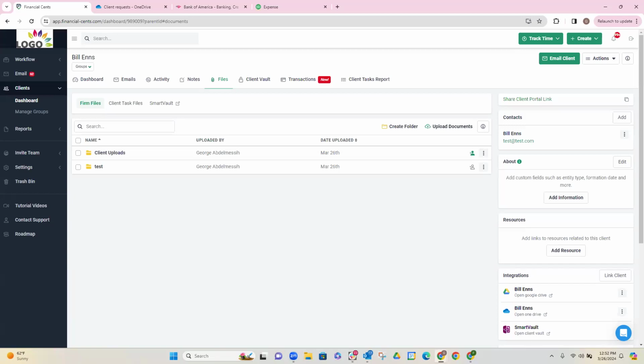And Dale is asking if we have integrations with File Center. We don't have an integration with File Center direct right now. We do have integrations with Zapier. So if File Center does work with Zapier, we could probably set that up. But there's not a direct integration with File Center at this time.